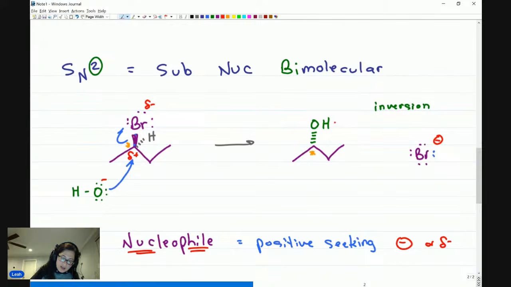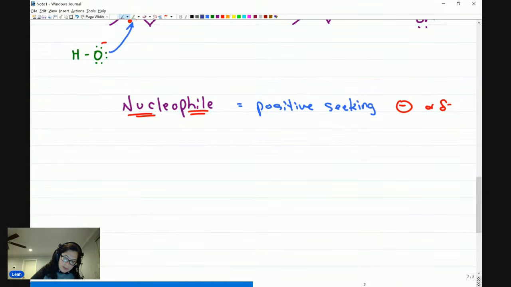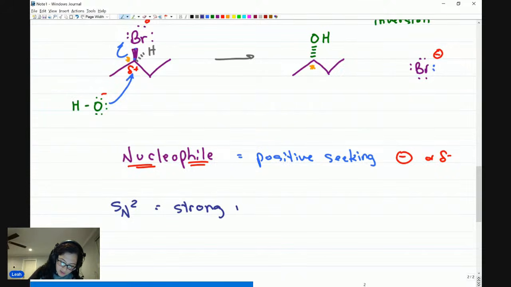And our final product for an SN2 reaction is replacing the leaving group with a nucleophile, if chiral, with an inversion of configuration. Even though it is bimolecular, this is a one-step reaction, and it is a very fast reaction. This is really, really important to recognize. A fast reaction is because we have the OH minus, or whatever nucleophile is coming in, is strong. And that's the key to an SN2 reaction. SN2 has a strong nucleophile.